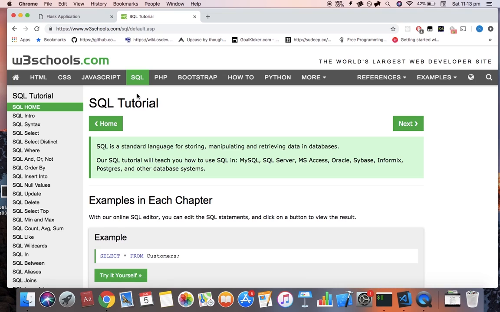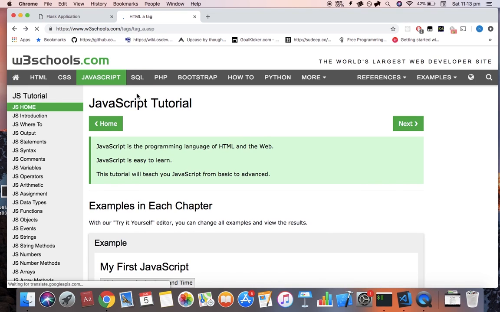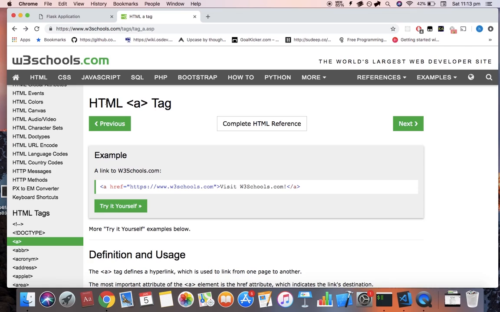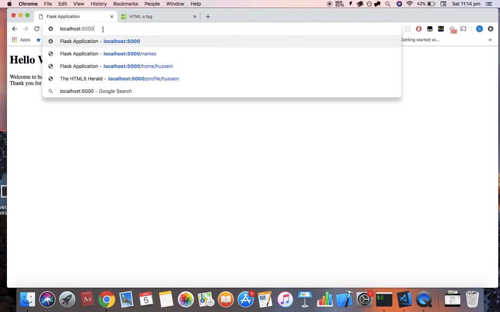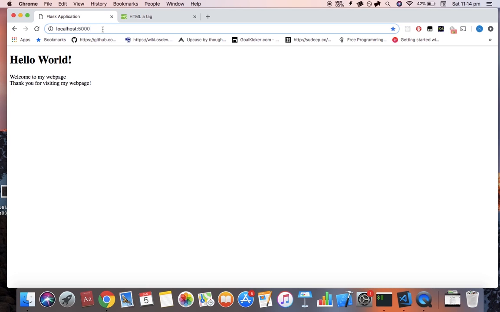This is common sense usage, it's used on every single website you can think of, and how it's done is by using the HTML A tag. The HTML A tag, written as so, takes in the href to the particular URL you want to go to, and in between the tags is the text that's displayed within the link. So let's try to use this to implement the feature of going from our home page to the /names page.